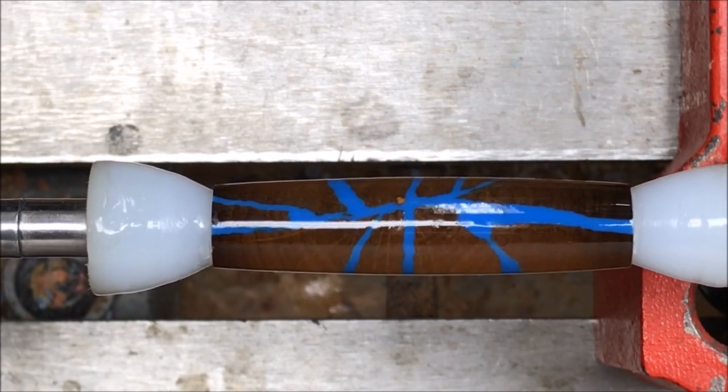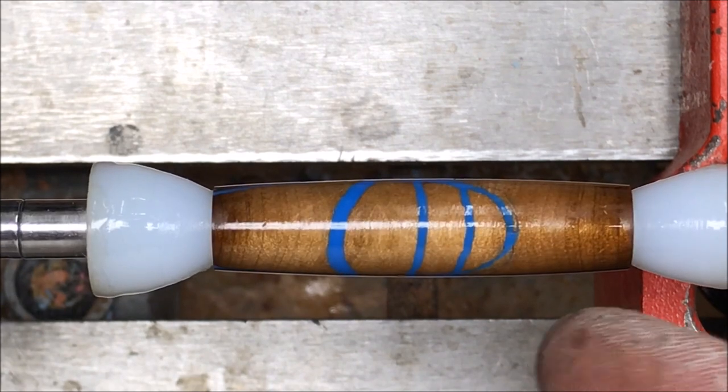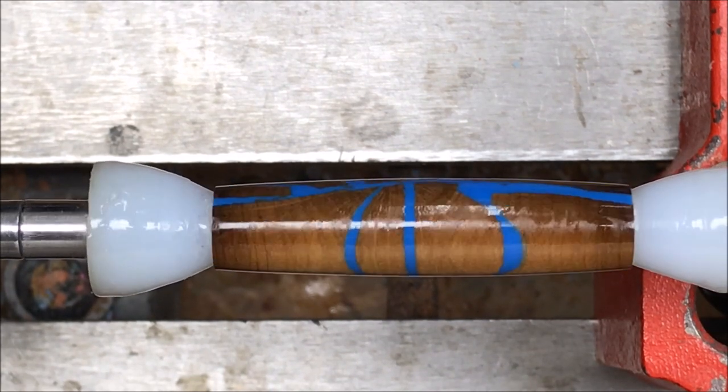This is gonna be a beautiful blank. I expect that to really soak in. You can see it's drying in a few areas. It's really gonna soak in and look dull.